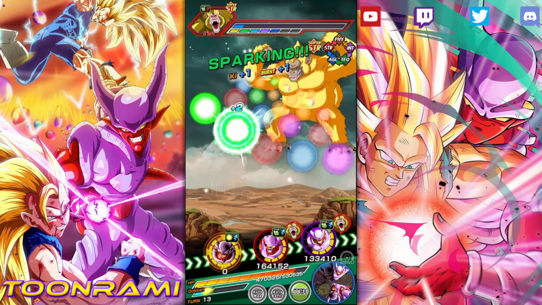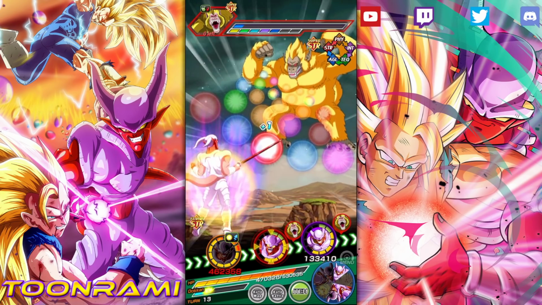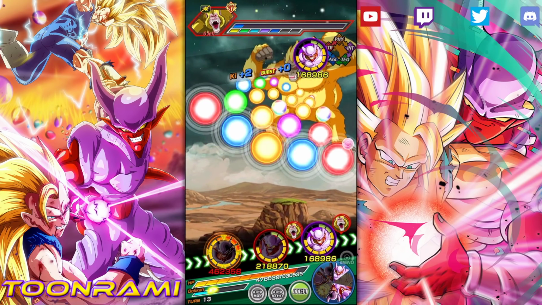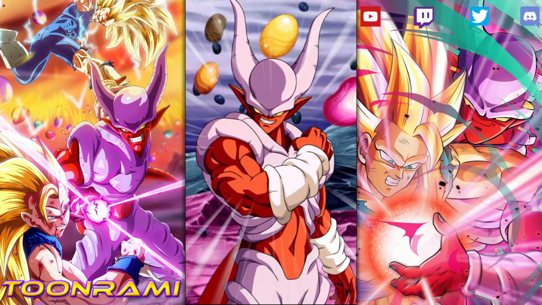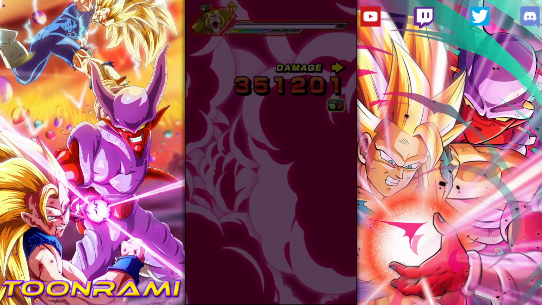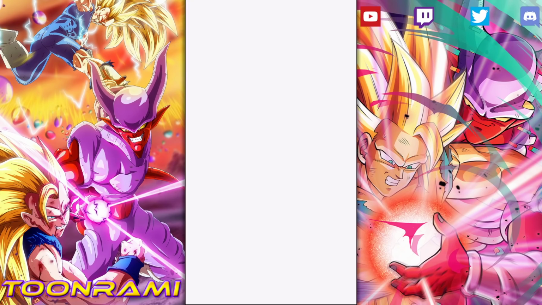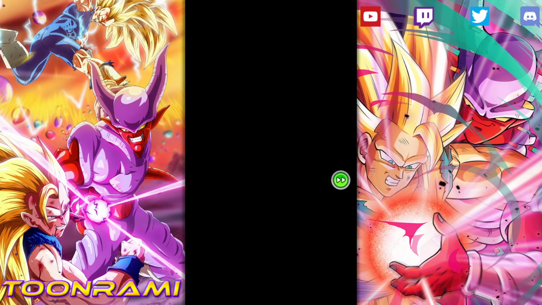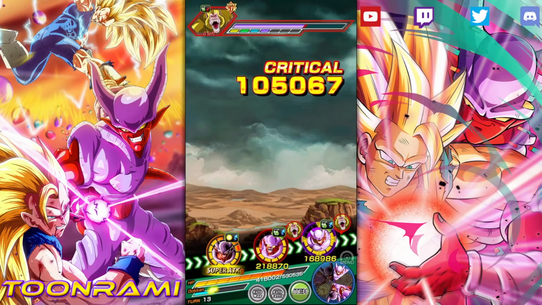Let's do this. And then let's do this, I guess. This is a horrible turn. Oof. This is a bad turn. All Janembas, no links. Nothing. Oh, we got an additional though. Let's go. Okay. I'll take that. Okay, please dodge or something. No, nothing.